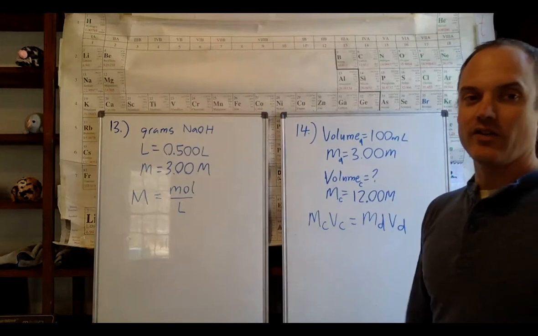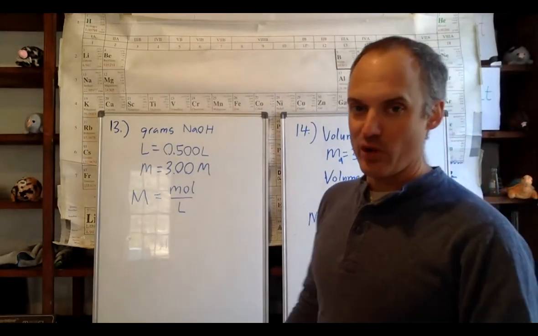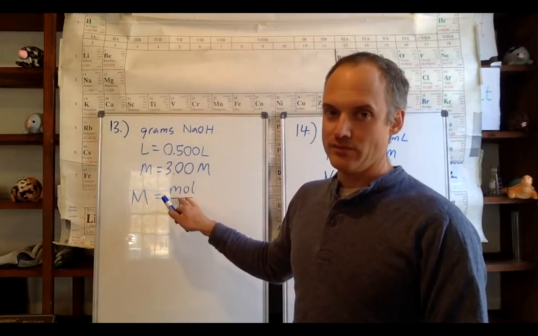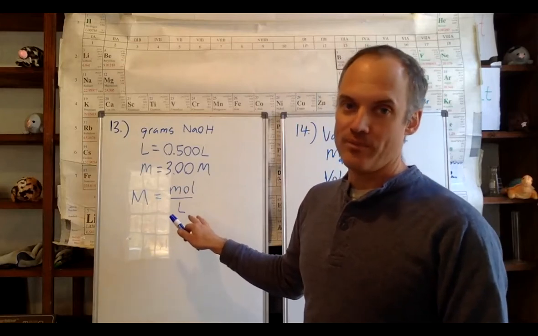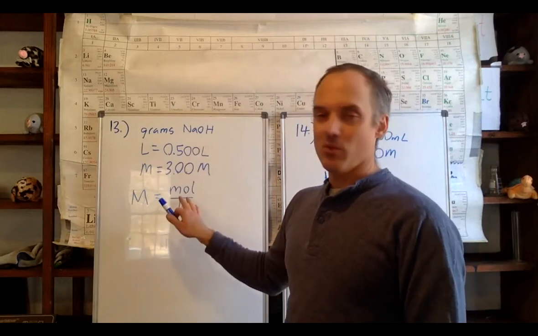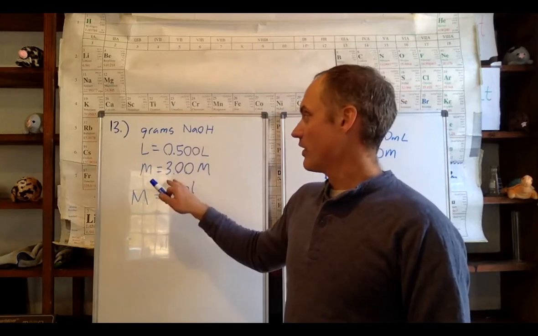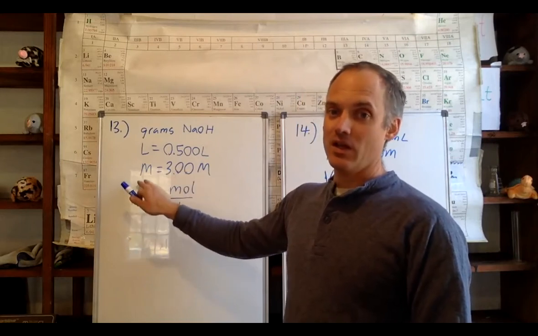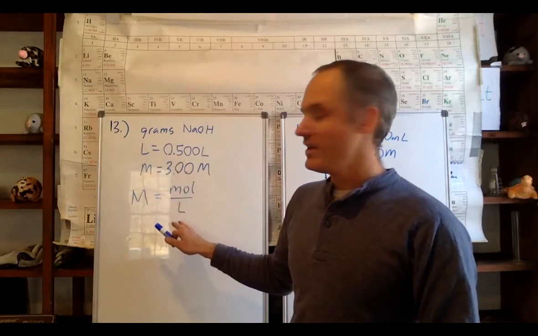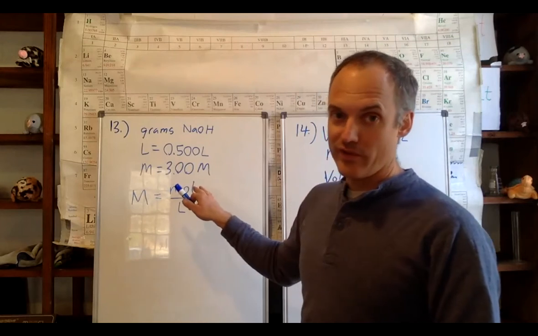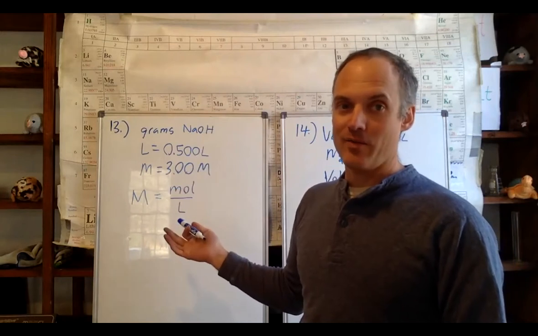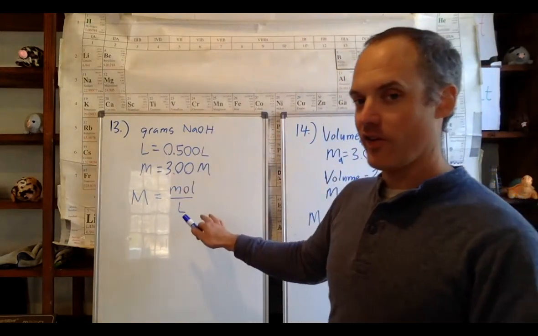Okay, so we'll get into both of these here in a second, but it's important to remember that molarity is the big M, moles is MOL, and liters is your volume. So for this equation, we know everything except for moles, because we know the molarity is 3, and we know that the volume, the liters, is 0.5. So what we're solving for is moles. They don't want moles though, they want grams. So we're going to convert it to grams after we get moles. But let's adjust this equation to solve for moles.